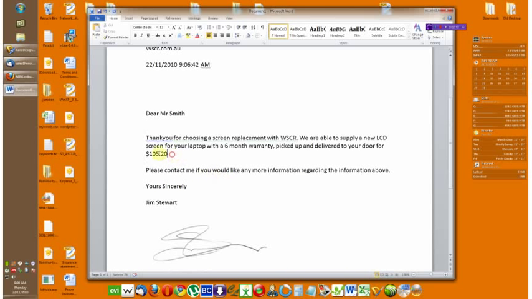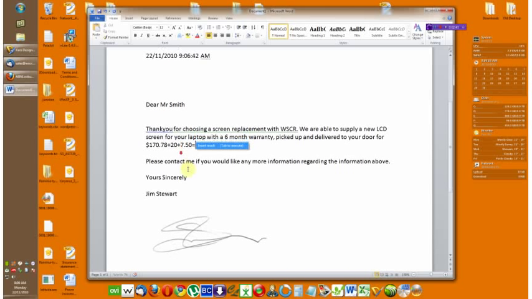The other thing it can do is maths on the run, and you would have seen that I was typing in a sum here. So if I was trying to work out what a screen replacement cost, and the screen was $190.78, and I wanted, say, $20 for labour, another $7.50 for postage, I just hit the enter key, and then a little icon pops up here from Phrase Express saying, I've seen that you've got a sum there, do you want me to enter the result? So all I need to do is hit tab, it enters the result and all the calculations are done for me.